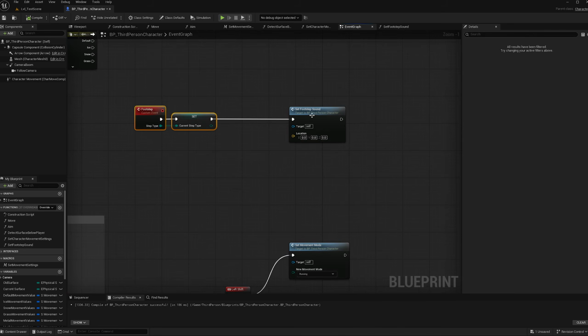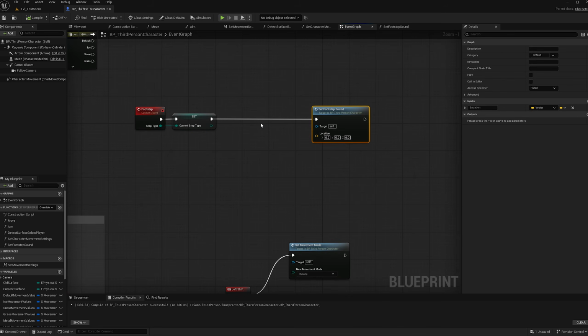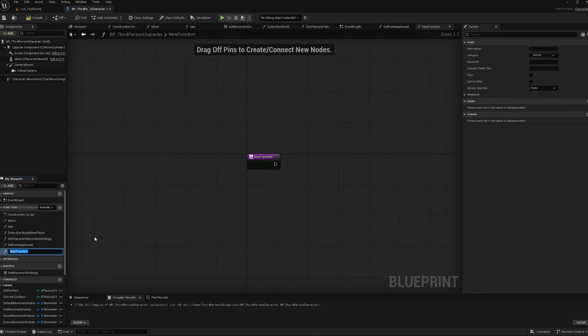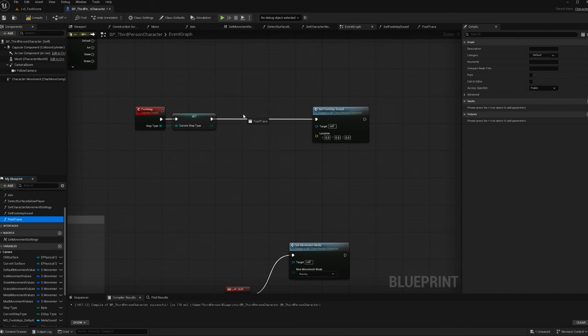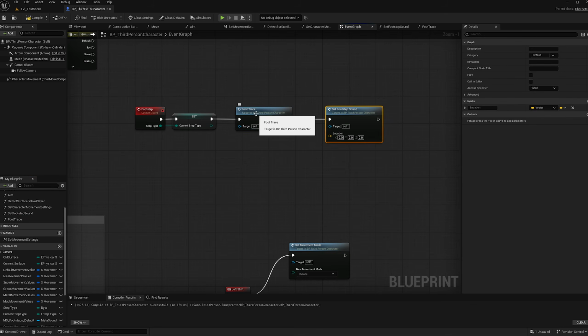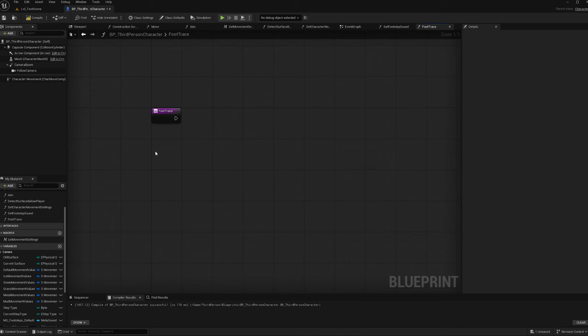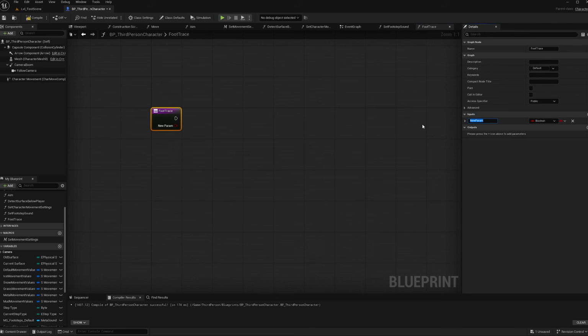And then the next thing that we're going to do is actually set up a function to perform the line trace whenever there's a footstep. So what we can do is create a new function and just call that foot trace. Okay, so we can drag our function in the graph, hook it up, and we'll hook it up before footstep sound. And then we want this function to take in an input, and it's going to take in current step type, which is E step type. So if we click on our entry node and click the input plus, let's just say step type, and then do E step type.